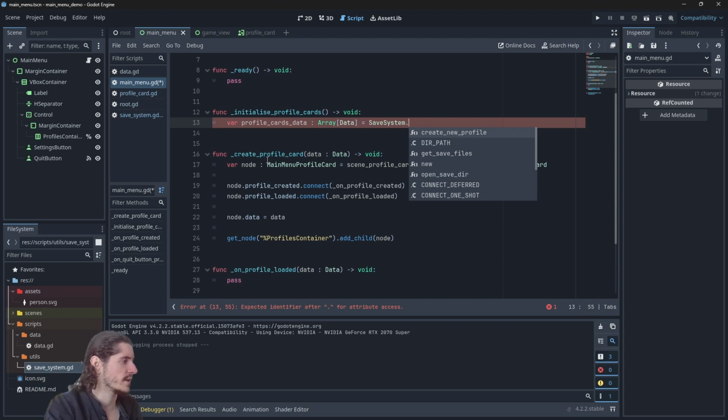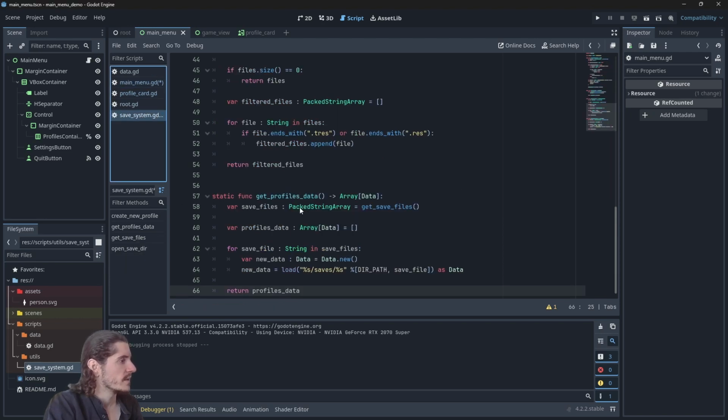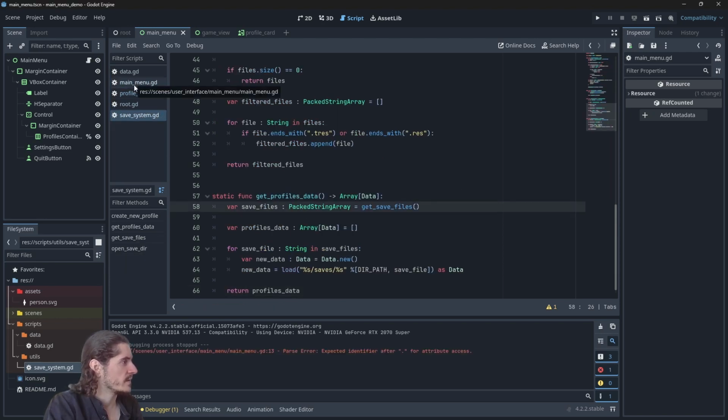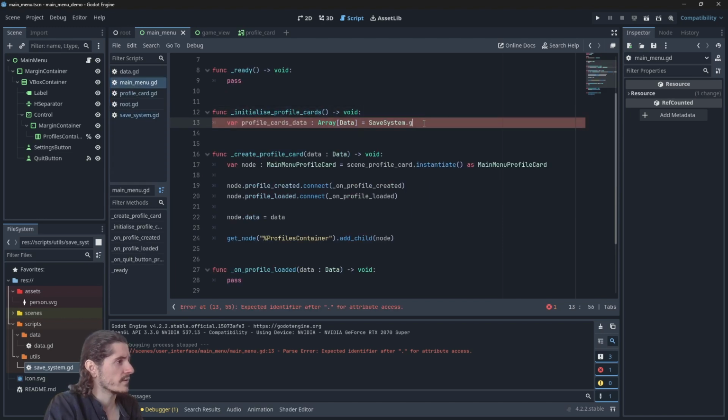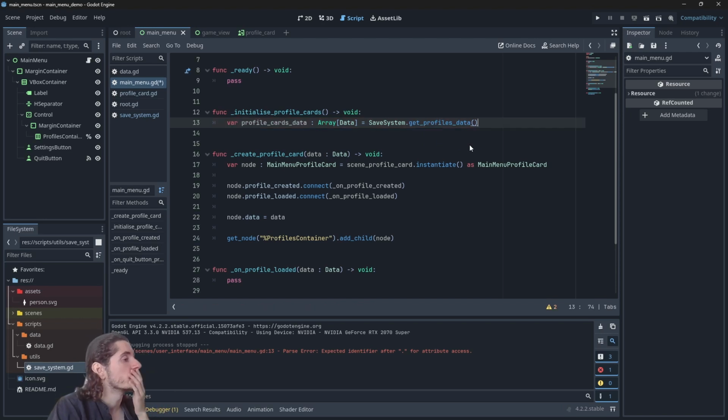No, I don't remember the name. Get profiles data. So I think I didn't save. That's why I didn't get it. Get, yes, profiles data. So we have the array of profiles from the folder.